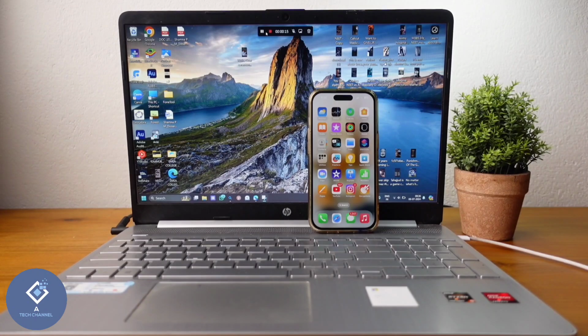Sometimes you will be using an Apple iPhone and you will also have a Windows laptop. But Windows to iPhone file transfer is a little bit difficult. In this video we will tell you about one software that will help you make this easy. We are going to tell you about the Fonetool application.